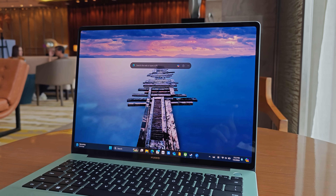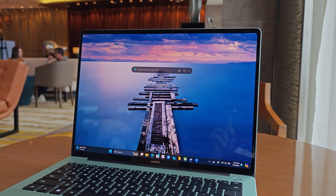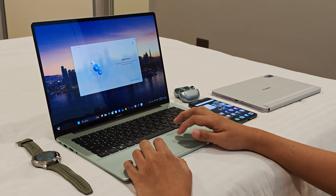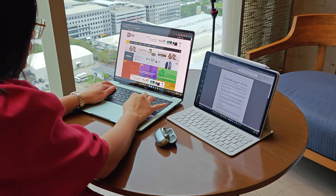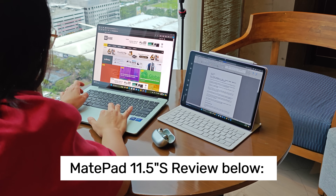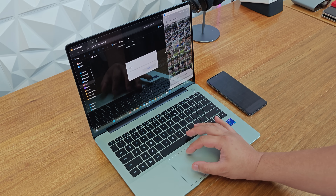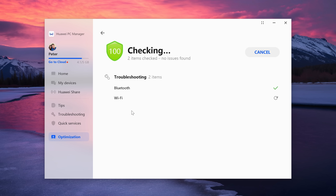The device runs Windows 11 OS with the Copilot we mentioned earlier. It also has the ever-impressive Huawei Super Hub and Huawei Super Device, which allows easy multi-screen collaboration. With this, you can even use the new MatePad 11.5S as a secondary display, making it easier to work, do file transfers, collaborate, and switch from one device to another. Huawei's PC Manager also has performance tunings to ensure good performance always.